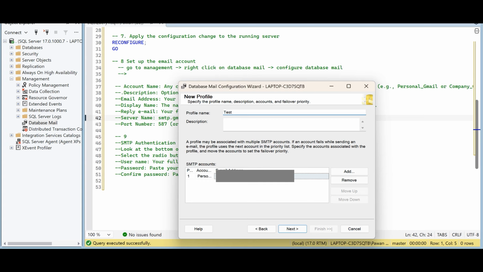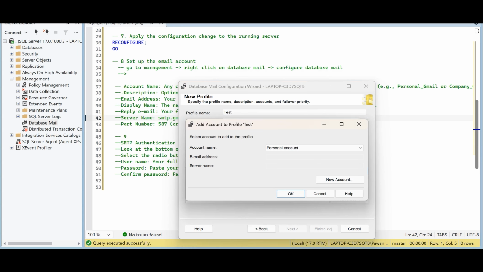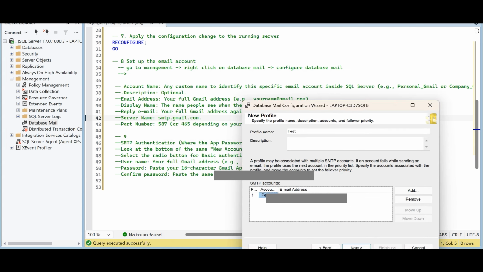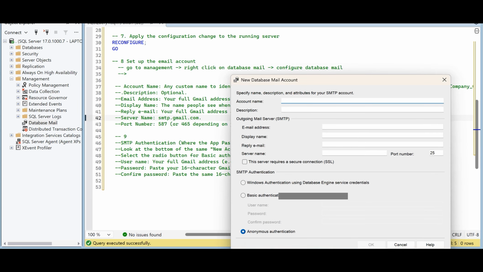Go back, personal, just remove, add personal account. Okay, I'm just going to remove this. I want to show it as new, because in my account, a new account.